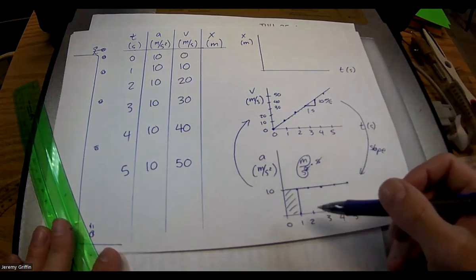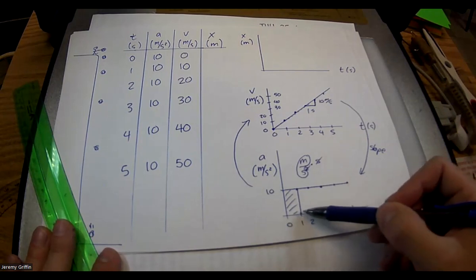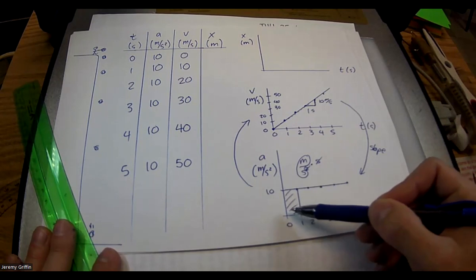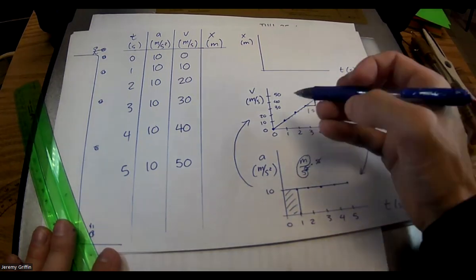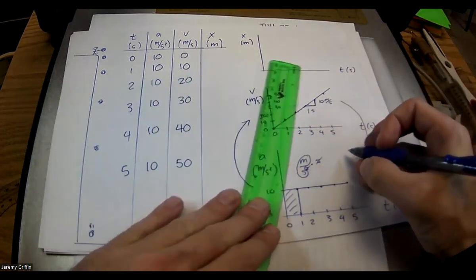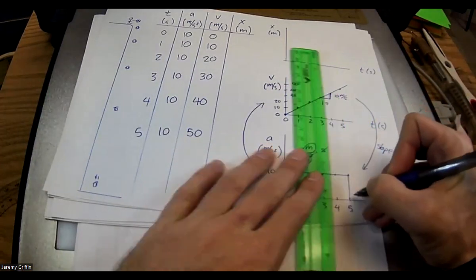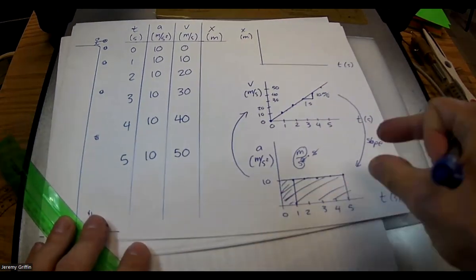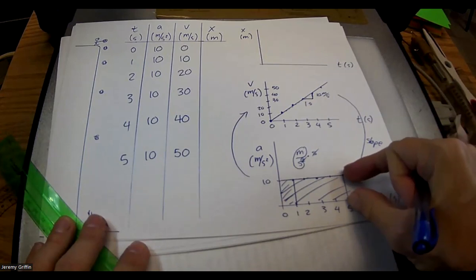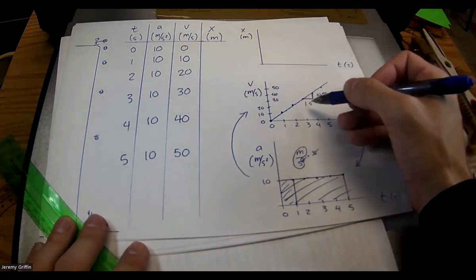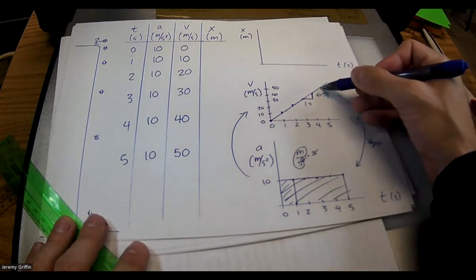Huh. And let's get a numerical value. What is 1 second times 10 meters per second squared? What's 1 times 10? That'd be 10, and the unit would be meters per second. Guess during the first second, it goes from 0 to 10. I wonder if that'll continue. What about for the entire thing? Guys, this big old rectangle right here. What is 5 times 10? 50, and then the unit would also be meters per second. Okay, look at that. After 5 seconds, it's picked up to 50 meters per second.